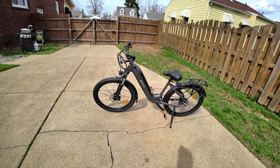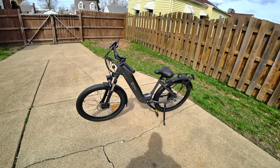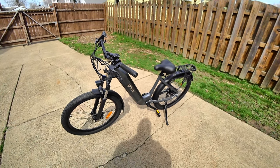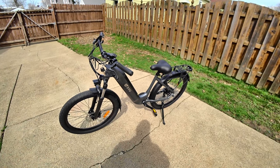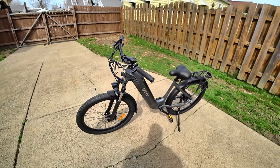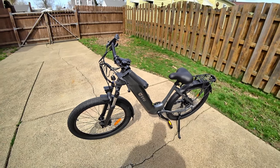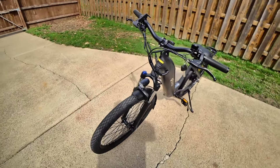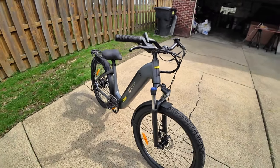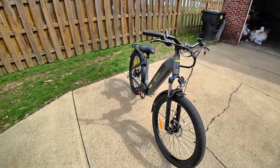What kind of rider is this specifically for? Somebody who is afraid of electric bikes, someone who doesn't want to go fast, and somebody that doesn't plan on riding the marathon, you know, of 27 miles or something. Somebody that just wants to enjoy their bike ride. That's who this bike's for. So take that for what it's worth. That's kind of the way I feel about it. Tell me what you guys think.